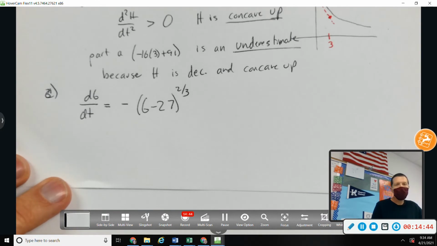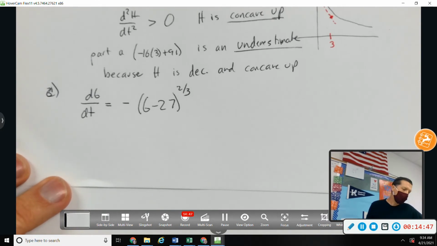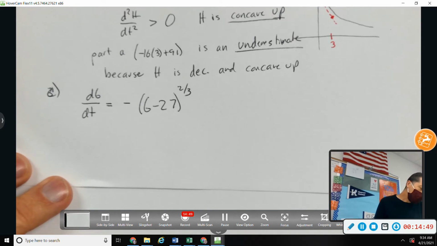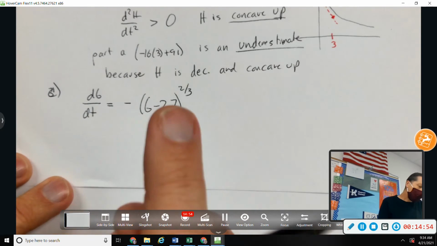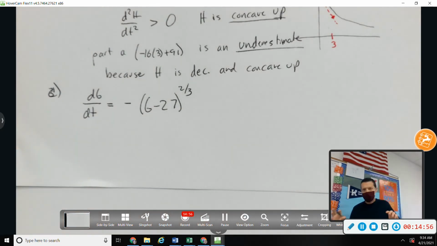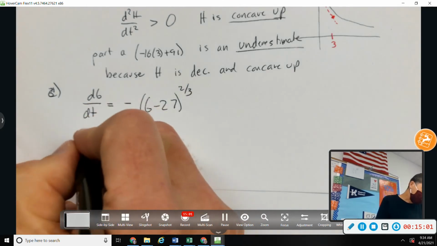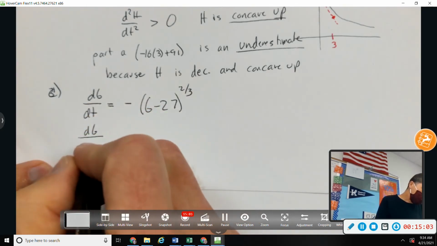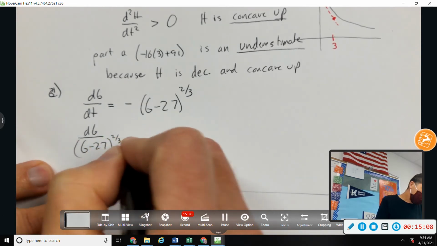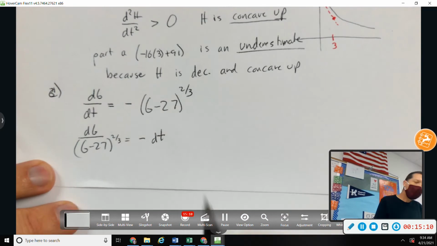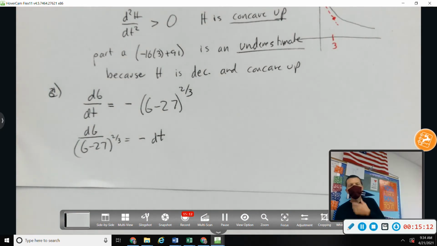Okay, so I actually have to solve this one for G. It would be an antiderivative. Before I take an antiderivative, I need to separate the variables to get all the G's on one side and all the T's on the other. Side the negative's on, but it's probably easier to put it on the right. I guess leave it on the right.